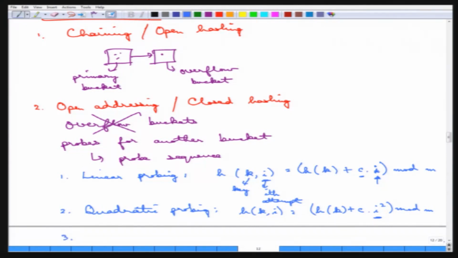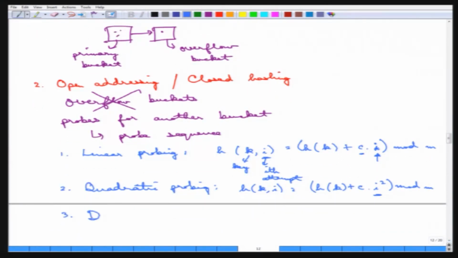And then the third one is called double hashing, where instead of using the ith attempt, a completely new function is evaluated. So it is h(k) plus some completely new function h dash of k, instead of a constant, all mod m.